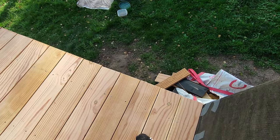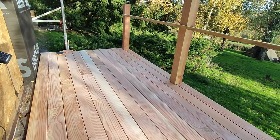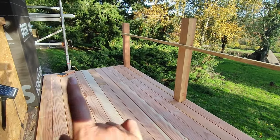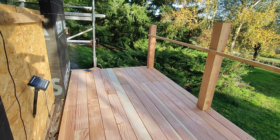Around the edges. When I say terrace completely finished, I mean the deck, basically the flat deck part. Obviously I've still got all my rails and I need to connect it to the building. That'll happen later when I've already put the cladding on the walls.